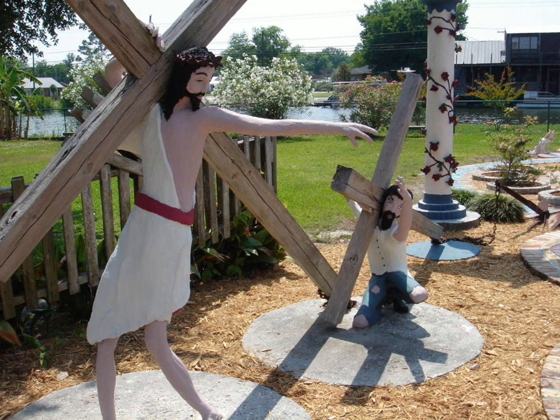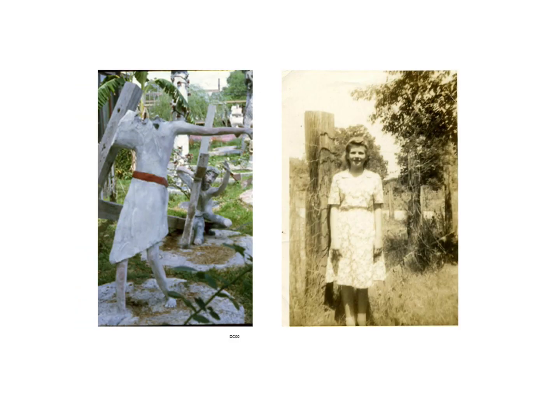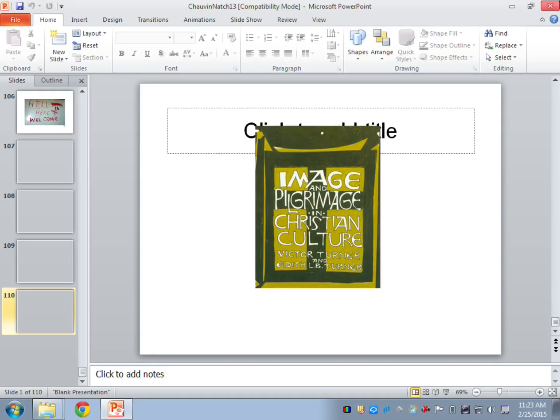Again, Christ and Hill. Before he abandoned his house, he said, "Hell is here." So again, religious motivation perhaps, and the trauma of his mother's death may have been another factor in his departure. Of course, we can compare the site to other things like this. So I have compared it to a type of pilgrimage site where people come and they do, in a sense, come back to a place to view religious imagery and to have their boats blessed, almost like a baptism.